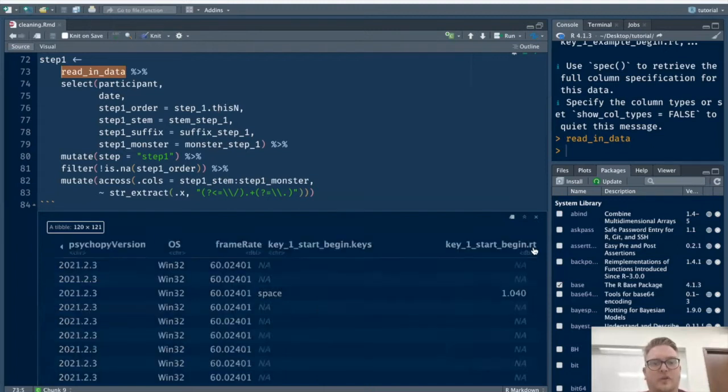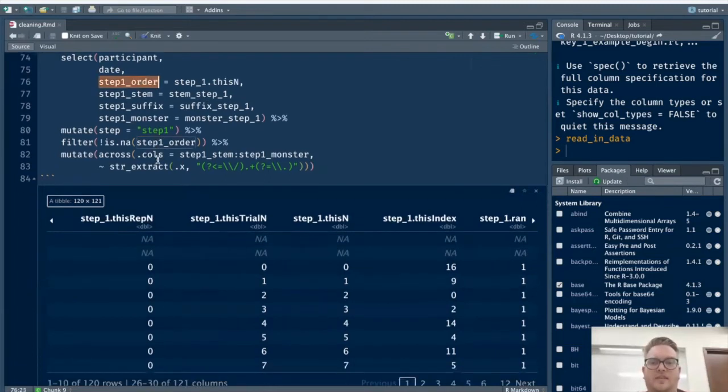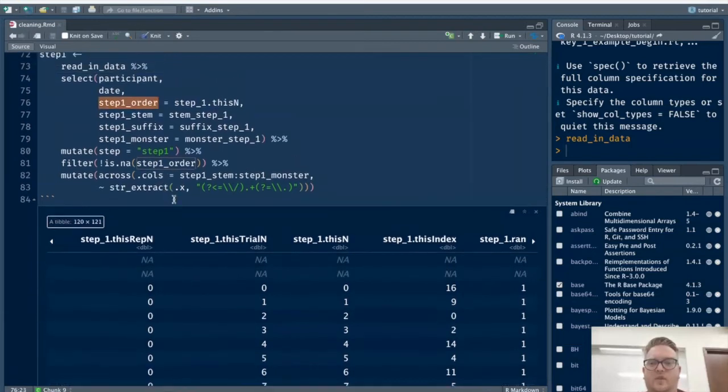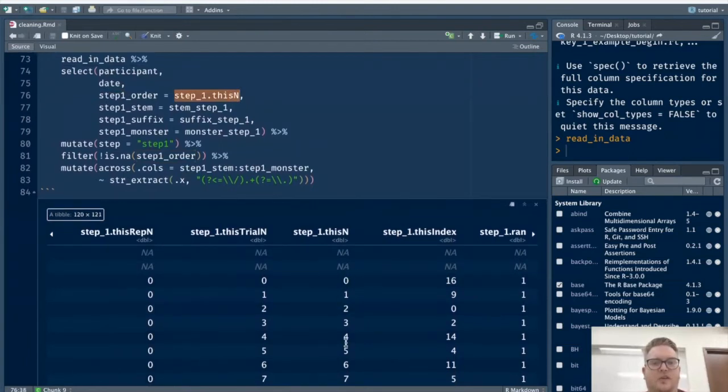Things we will also need in this step, step 1, is this rep num. That's the order in which items were presented. At this one, it's 0, 1, 2, 3, 4, 5. And you can use a select function to make this sub-selection, right? And then say what you want to name this thing.